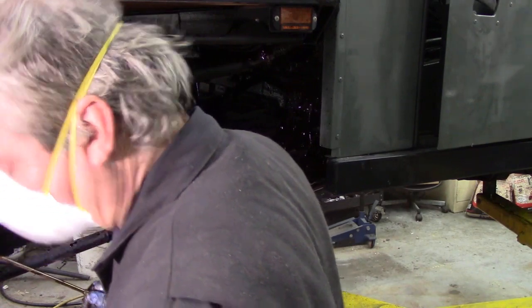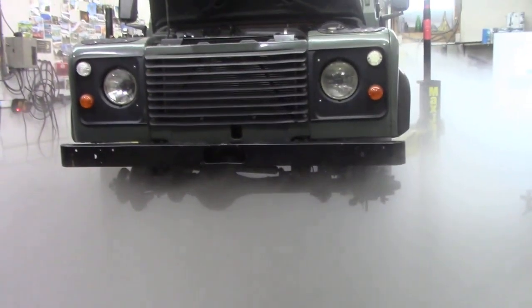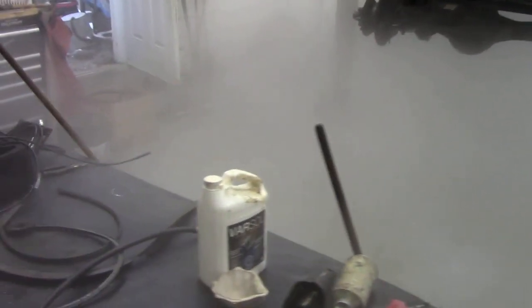See why you put plastic down here. That's a good picture for you, isn't it? Look at that. So the car's all done, it's all sprayed. Now I have to clean the floor. Putting that plastic down was a complete waste of time. The airline just puddled it all over the place.